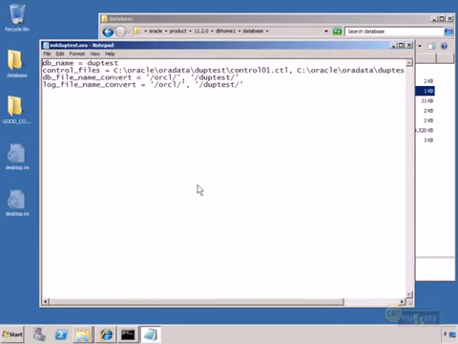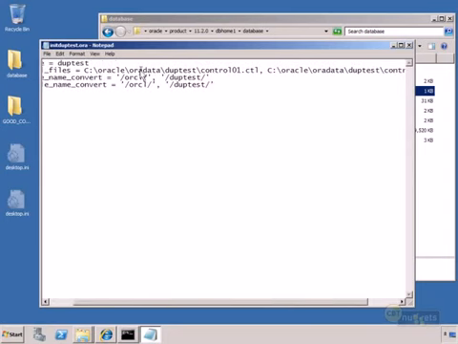The only parameter that's absolutely required in this temporary P file that will be used by the auxiliary instance is DB name. And the DB name is the short name for the auxiliary database, in my case duptest. And control files. We also want to put in our path to our control files, and as you know, we need at least two.